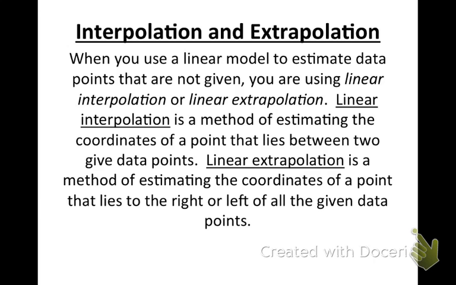Interpolation and extrapolation. When you use a linear model to estimate data points that are not given, you are using linear interpolation or linear extrapolation. Linear interpolation is a method of estimating the coordinates of a point that lies between two given data points. Linear extrapolation is a method of estimating the coordinates of a point that lies to the right or left of all the given data points. Let's look at an example of this.